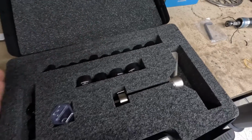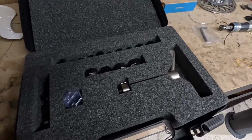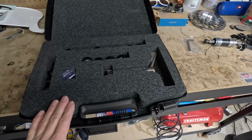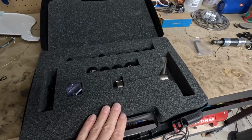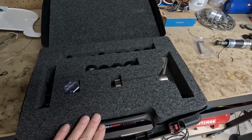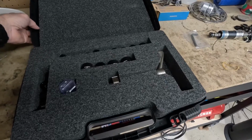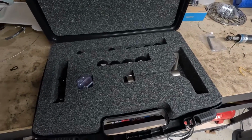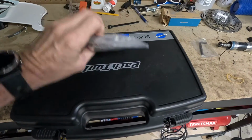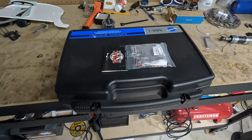There are some instructions, but I live in Minneapolis, and I know people that actually work for Park Tool, so I literally can ask some of my friends if I get kind of lost on what I'm doing here. But yeah, that's it. This is the key to doing the bearings, which I have right here. So that'll be probably the most significant part of this project as I do it.